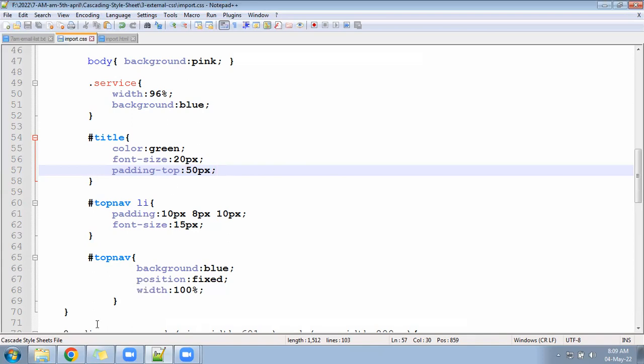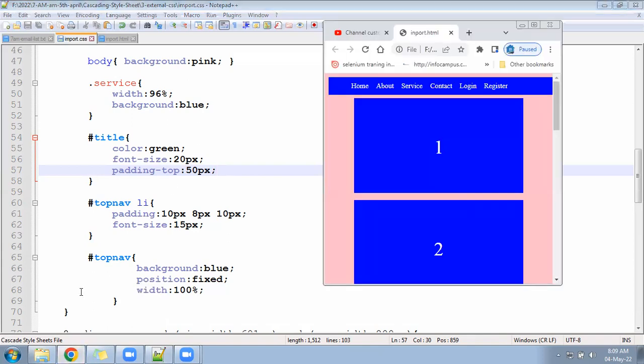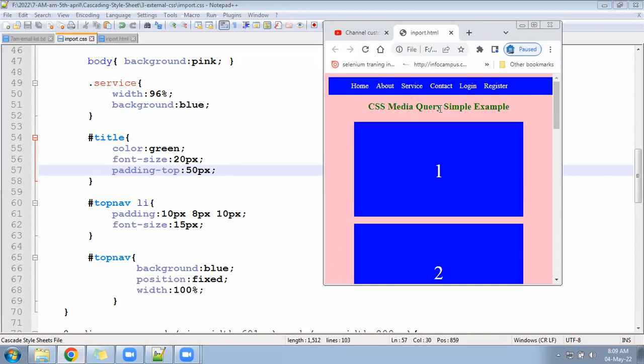Padding top 50 pixel. Say here. Now you will get proper space.